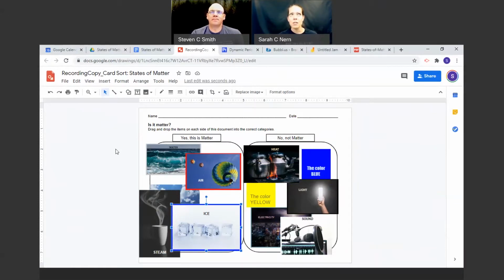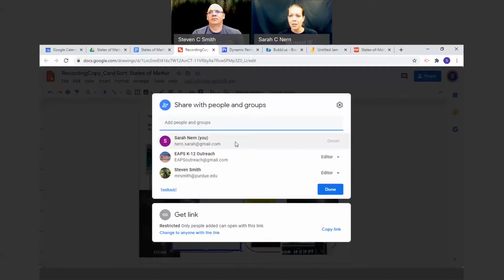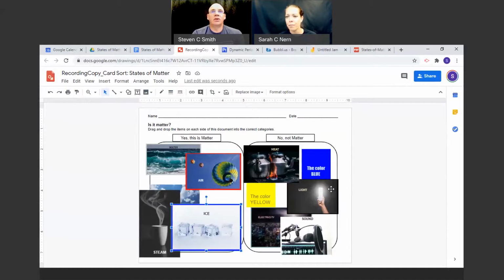Okay. If you want students to be able to work collaboratively with it, then they have to all be shared on the same copy. So let's say we wanted Stephen and Sarah and Susan and John to all be shared on this, we would all have to be right up here on the shared settings. And then we'd all have to be listed here as editors for this document to be able to collaborate together.